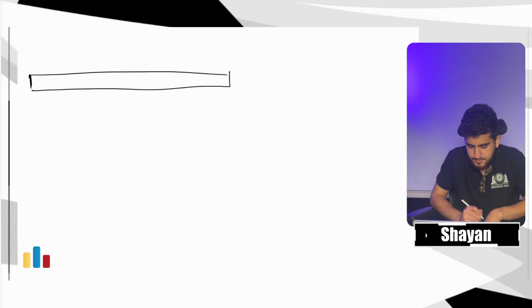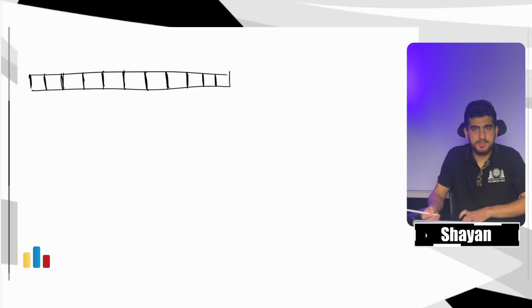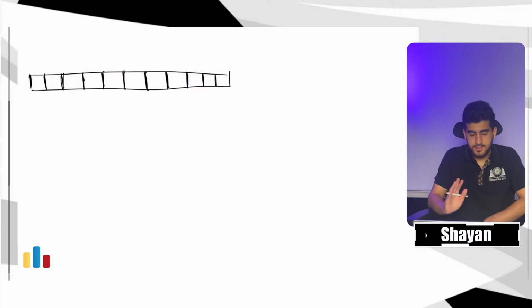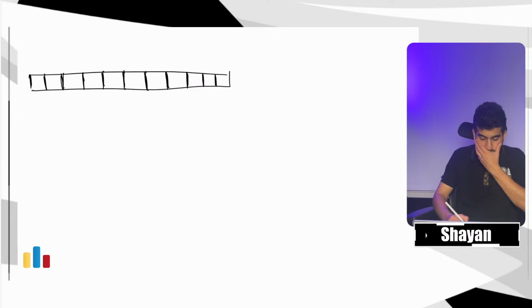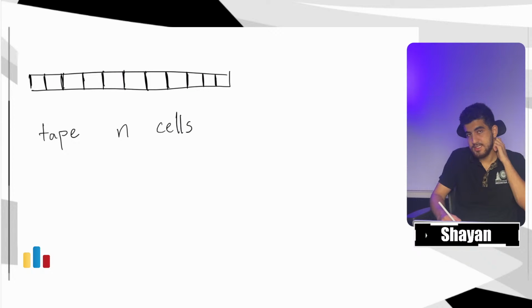Assume that we have a tape. This tape consists of n cells, and we want to color this tape black and white. As I said, this is the starting problem and the easiest problem, and we are going to start from this point and go on to challenging problems. So let's talk about this first. We have a tape with n cells. Now we want to color these cells. Each cell can turn into white or black.